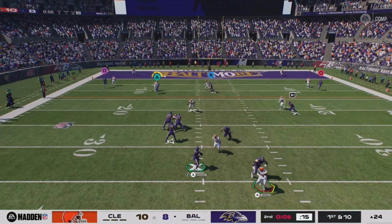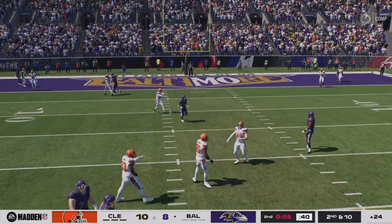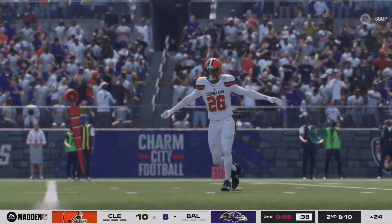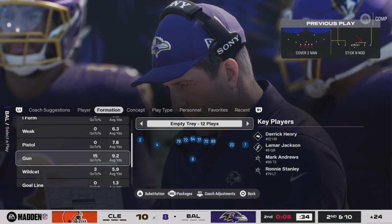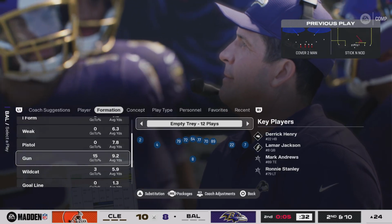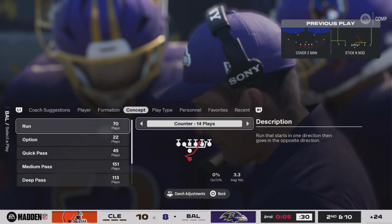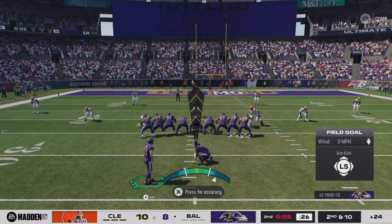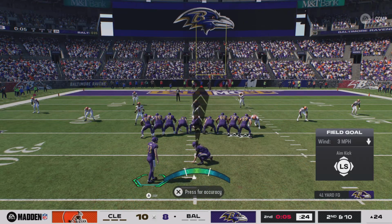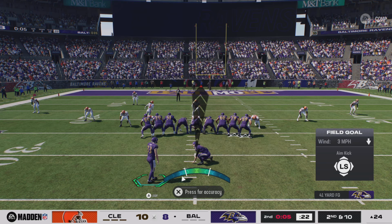Jackson now to throw on first down. That's going to wind up incomplete. Not much time remaining. Time for one more snap here in this first half. I think he knew in the back of his head, Mike, he had to get rid of this ball a little sooner than he would have liked. And with that pressure getting there in a hurry, just ends up being a wasted down. For the field goal, a 41-yard attempt.